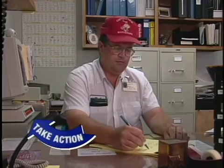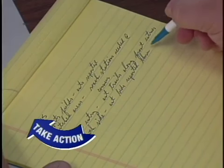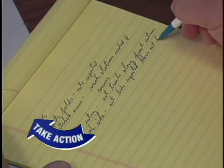The third step of an IPM service is action. Before you take action, though, you should have a plan. Prepare the plan by listing potential pest problems. Then outline all the control methods or tactics that could help solve each problem.